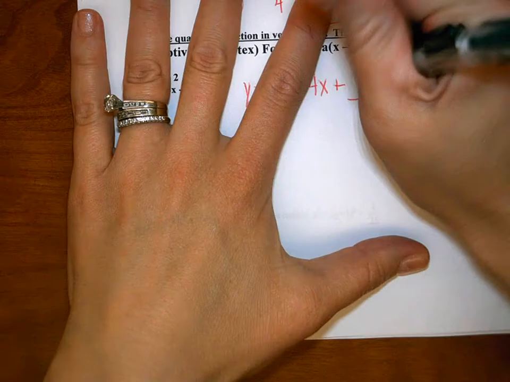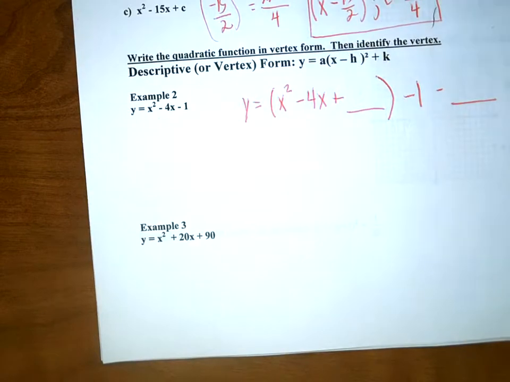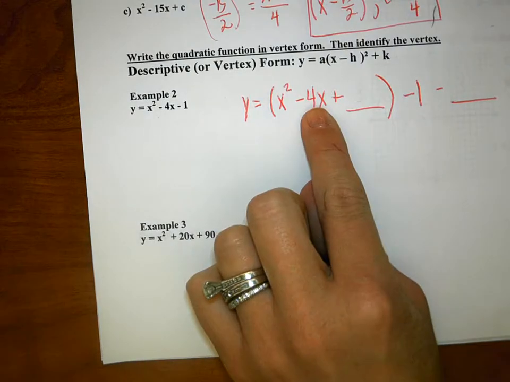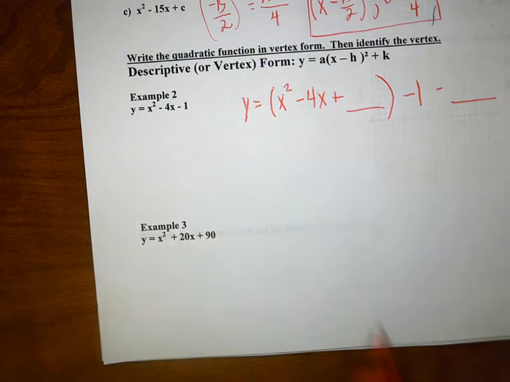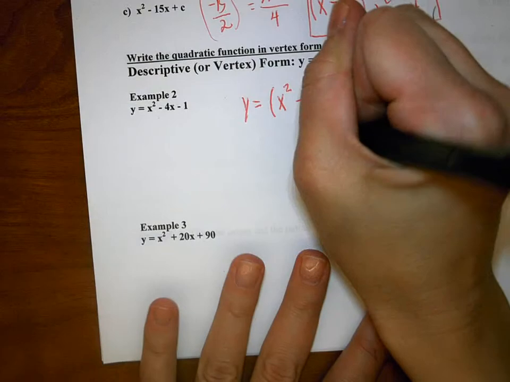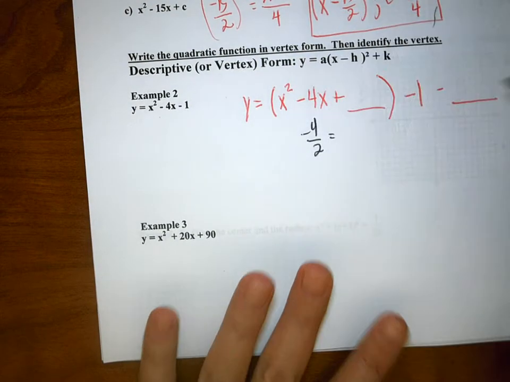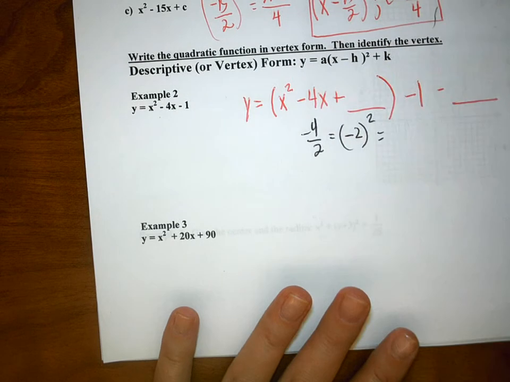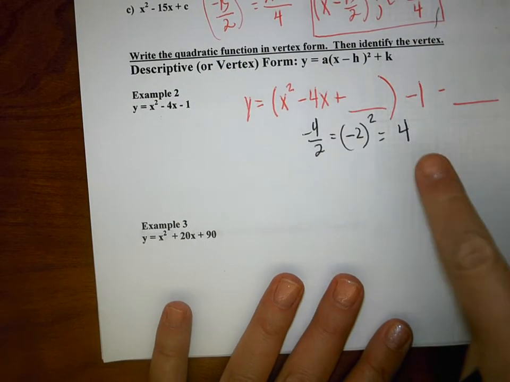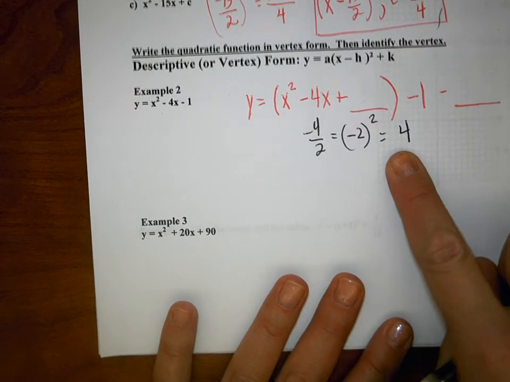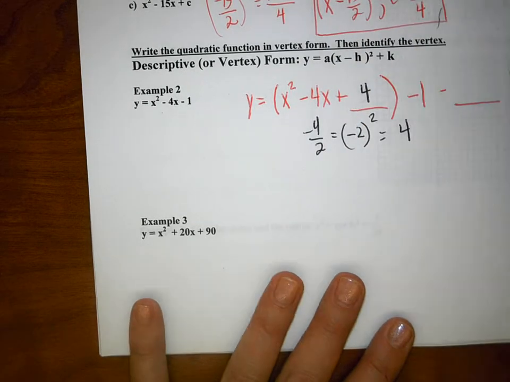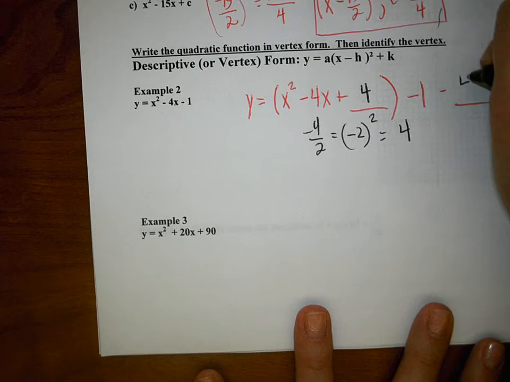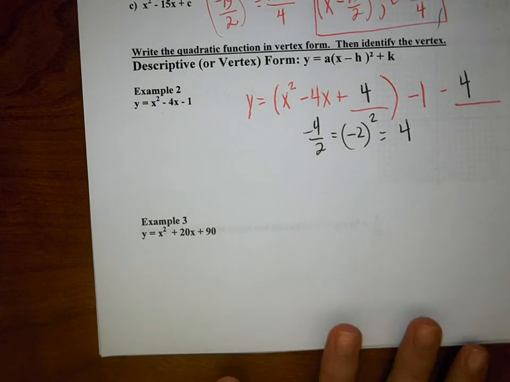Okay. All right, let's just go through and complete the square. So what would I do to complete the square here? Good. So we're going to go -4 divided by 2 is what? -2, and then -2 squared is +4. So the 4 value is the c value. So I'm going to add 4, and I'm also going to subtract 4. So that's what goes in each of those blanks.